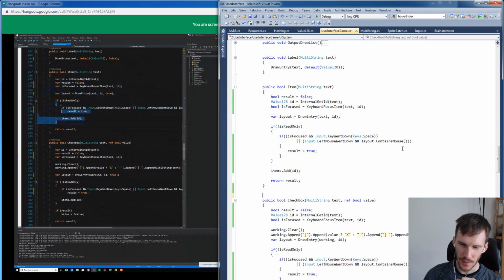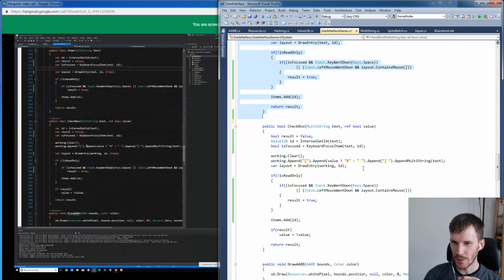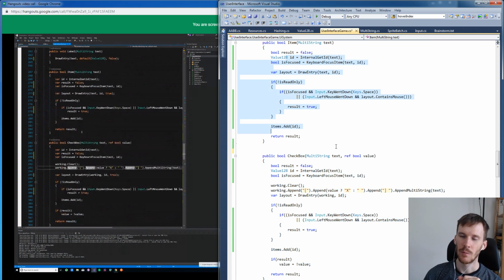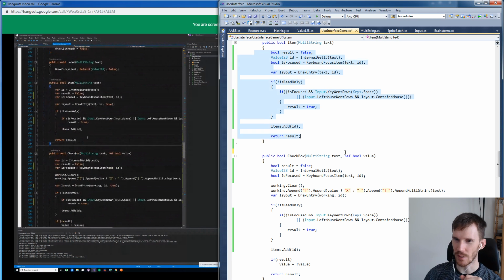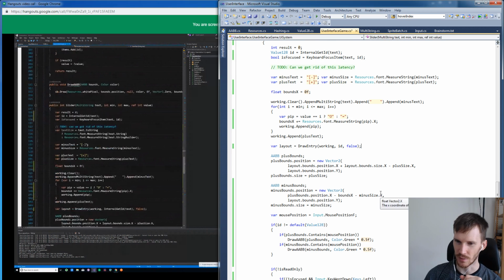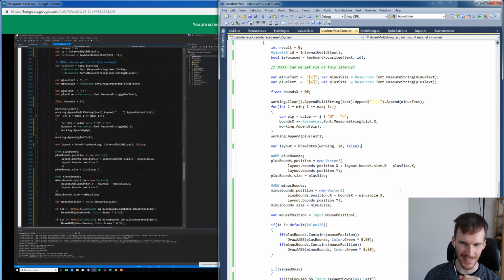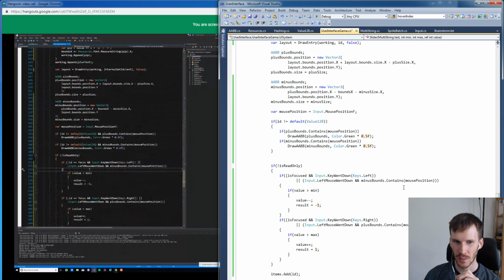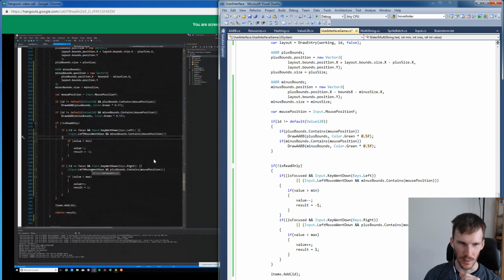Well, this is the thing. Item and checkbox are very similar pieces of code. That's fine. But then when you get to three, it's item, checkbox, and slider. And now we've got bits of code that are copied between three different methods. And then it's like, oh, well, maybe we'll want to look at that. And yeah, in here we've just got ID equals focus here, and I've just replaced it with is focused.